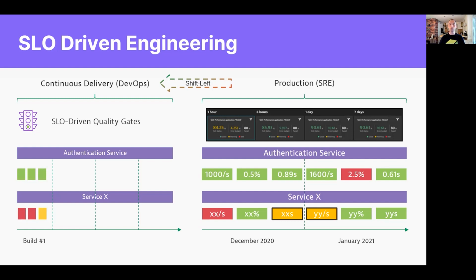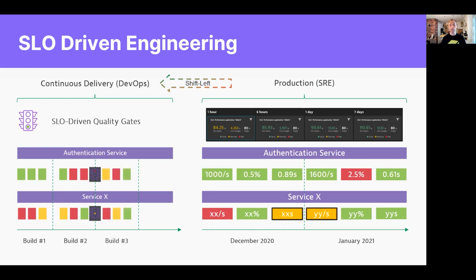Meaning if they build pipelines and they're pushing new code changes through and they run some tests, they can then use the same SLIs and SLOs, pull the data out of your testing tools, your monitoring and observability tools, and let them be used as quality gates, so that in case developers make a change and all of a sudden response time goes up by 20%, and you know if that goes up by 20%, it will eventually violate your SLA.